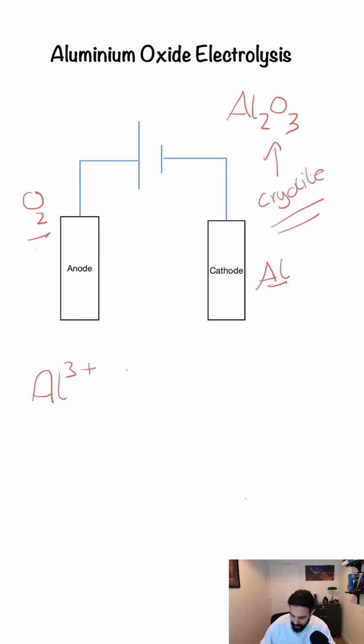For it to become a normal atom, it will need to gain electrons. And because it lost 3 electrons and became positive, to become normal aluminium, it's going to need to gain 3. And I'll produce aluminium. And if you remember, oxidation is loss of electrons, reduction is gain. So the aluminium has been reduced.